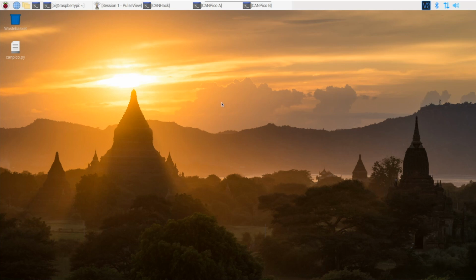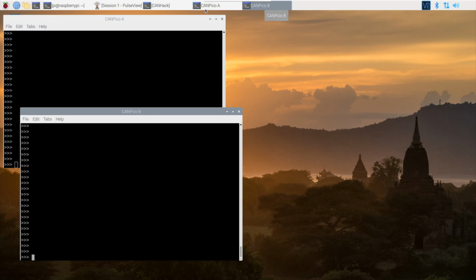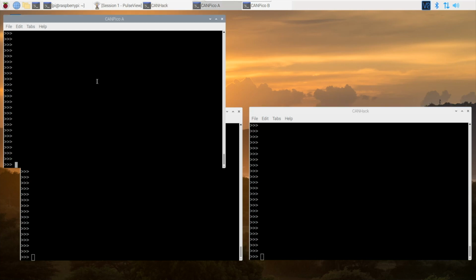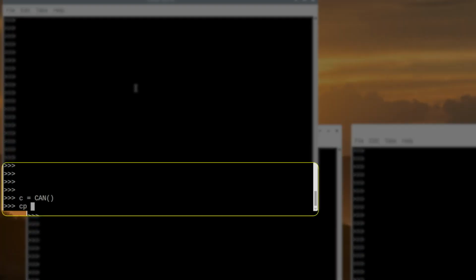We can demonstrate the bus off attack using 2 CAN Pico boards, a sender and a receiver, and the CAN hack board. So these are windows open on the microprocessor running on these 3 different boards. On one of the boards here, we create our CAN controller, and then we create an instance of the CAN Pico toolkit library that's just got some predefined functions that we can find useful. One of those is called Mon, and that just prints the CAN frames that it sees on the bus. It's basically a very simple bus monitor.